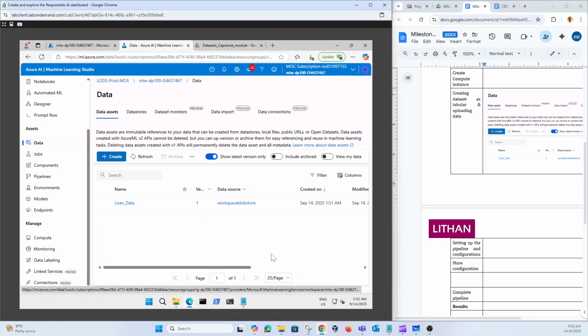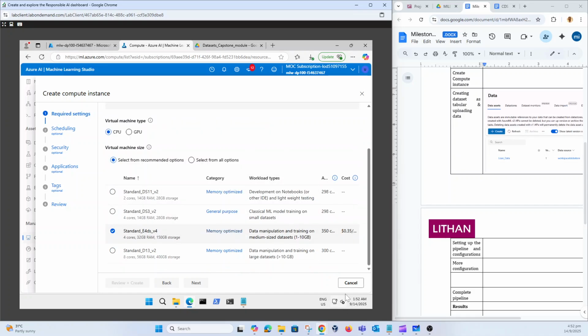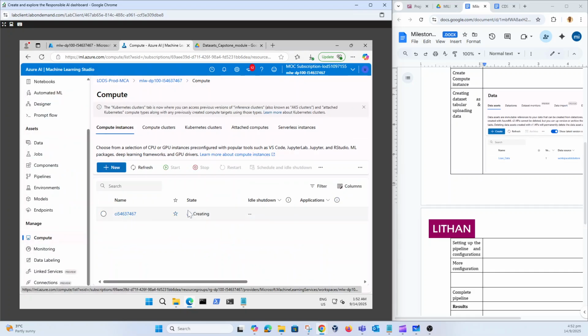Okay. So let's look at the compute instance. Wait. So yeah, still creating. Not finished yet. Okay, so go to the pipeline designer.